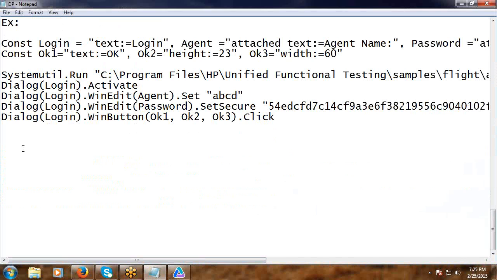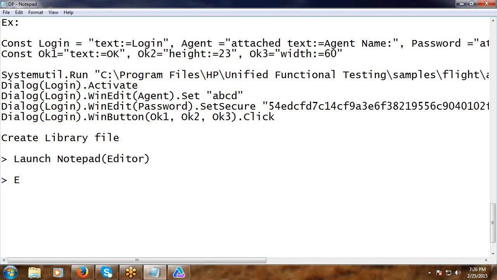Before that, tell me the syntax. Create, tell me the navigation. Library file. First, creating a library file. How to create? Launch Notepad. This Notepad is an editor. Next step, enter or paste the code.